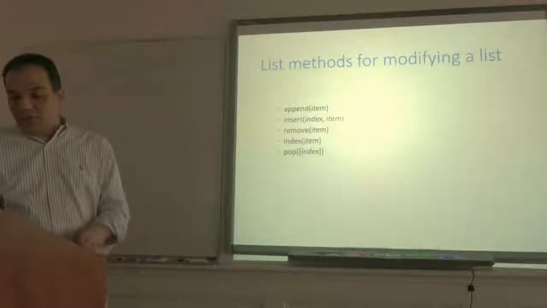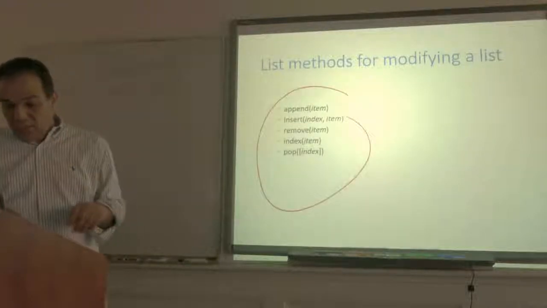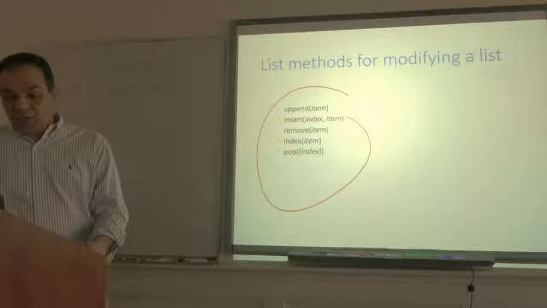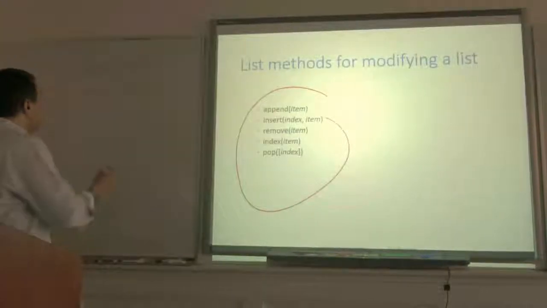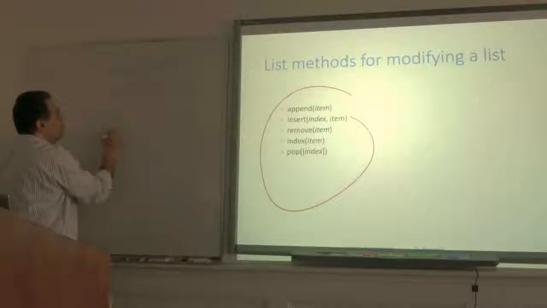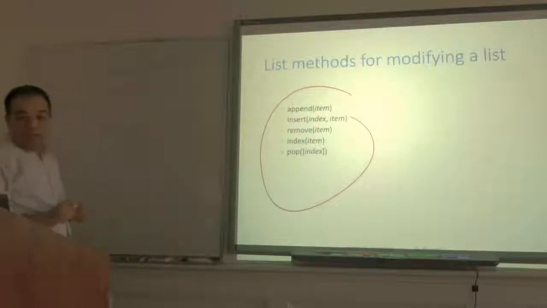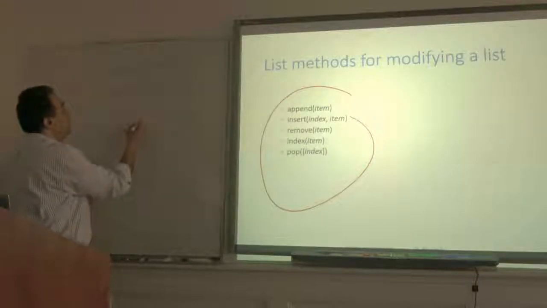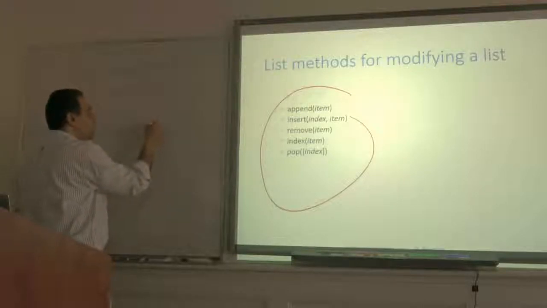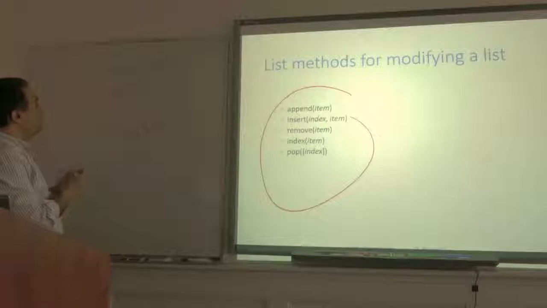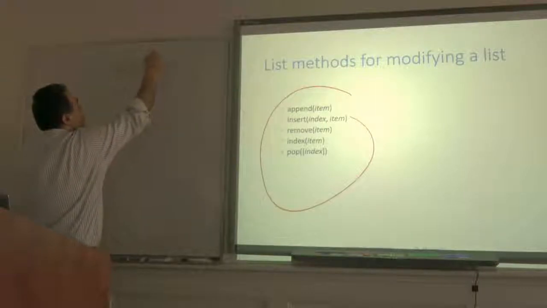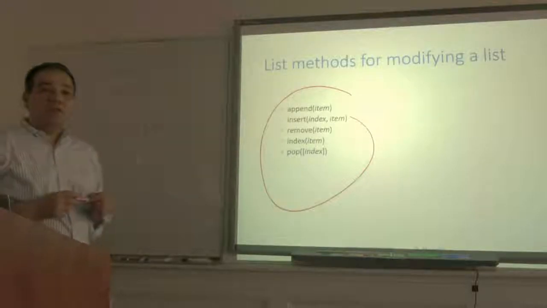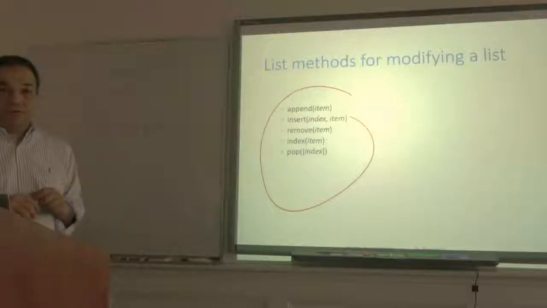So for example, in here, there are a few methods that you need to use, like append. What is append? To append the value to the list. What is insert? Insert a value. So for example, if I say y dot insert, at location 3, the value 9. This is 0, 1, 2, 3, so it will be inserted in here. It will insert the value 9 for you, right?